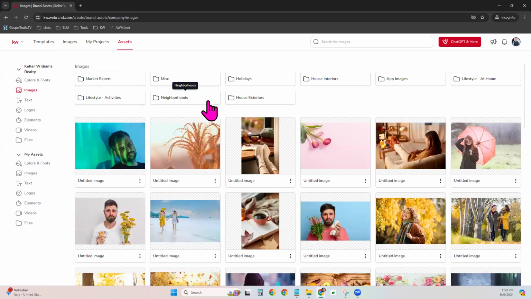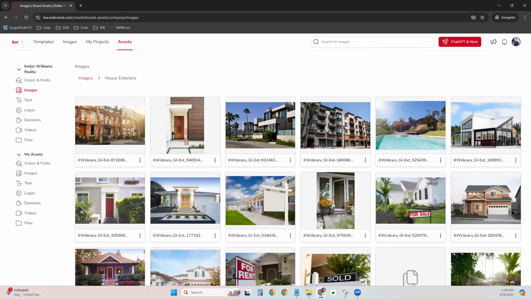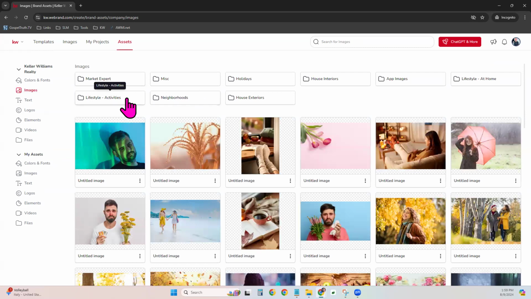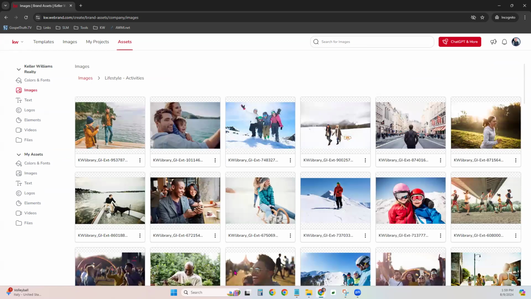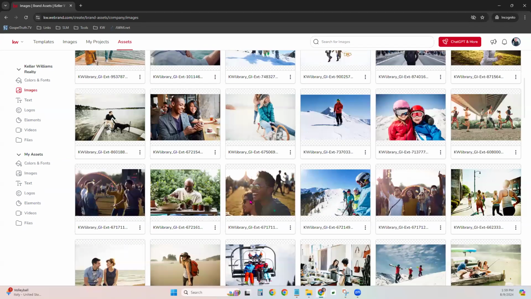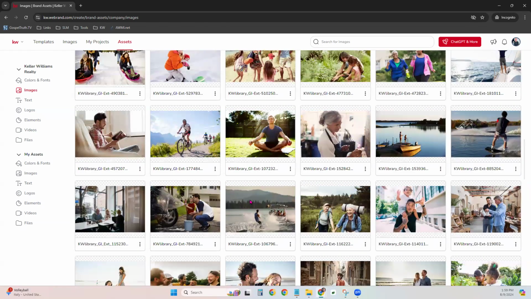Look at all these folders up here of different things, house and exteriors. If you need them, they're stock images. Come back to images. If I want to do lifestyle and activity images, they would be right here. There's tons of stock images in here, guys, that you can gather for your marketing content. You don't have to recreate the wheel.